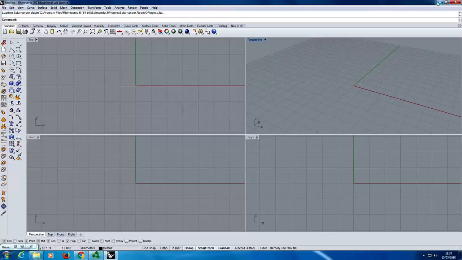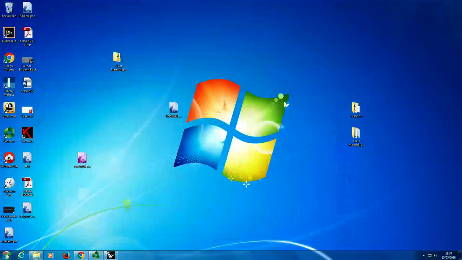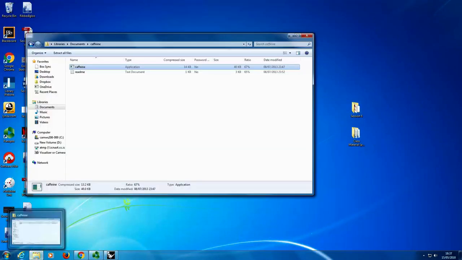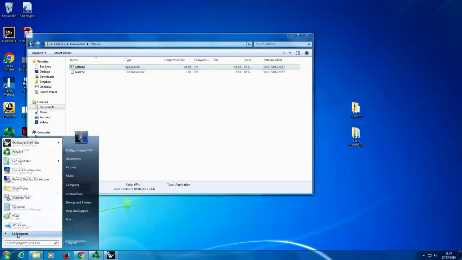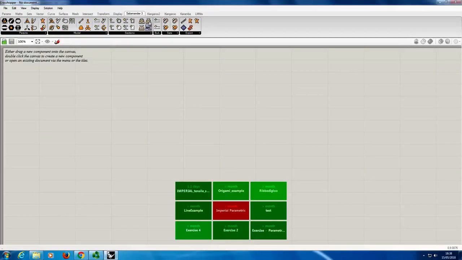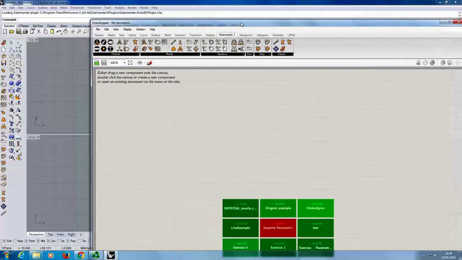Andrew said you should go in a different way here. I'm going to forget which way it was. If you go all programs, civil engineering, Rhino 5, and hit setup plugins, that'll ensure that all the plugins we need for today's lesson will be up and running, yeah? And then once you've done that, it'll run a batch file and then open Rhino 5. And then open Grasshopper. You should all know how to do that, right?